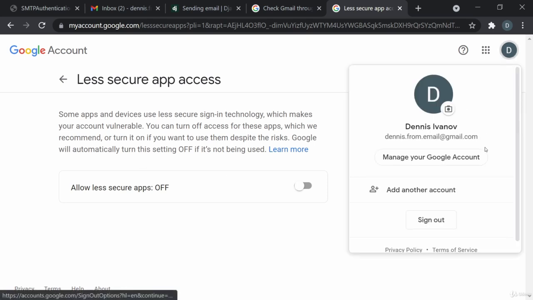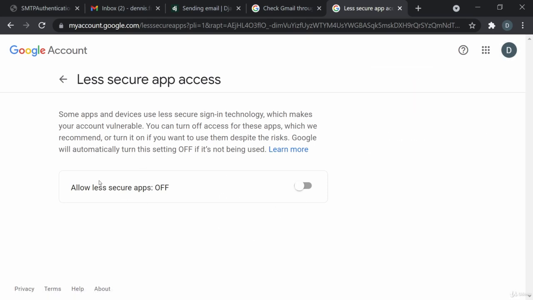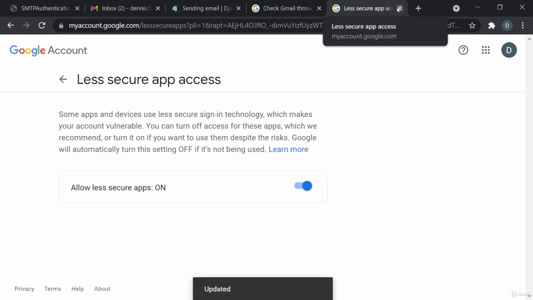So at this point, for the email account that you're using, go ahead and allow less secure apps, and we'll just turn that on. This means that we're just going to relax the restrictions a little bit. In theory, Google won't recommend it, but if we're using this for an app like this, we will need to turn this on, and Google won't throw this error next time. So I'll go ahead and check that. Now less secure apps are on.